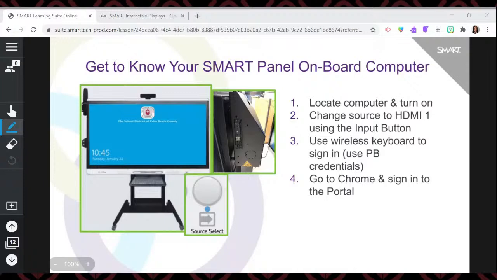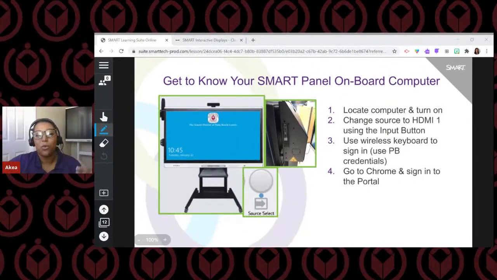So your smartboard is working the same way. Right now, when we're on the whiteboard, we're on the smartboard's home. But there is another thing hooked up, and that's your district computer. To switch over to your district computer, you're going to locate the computer, which is on the back of your panel.